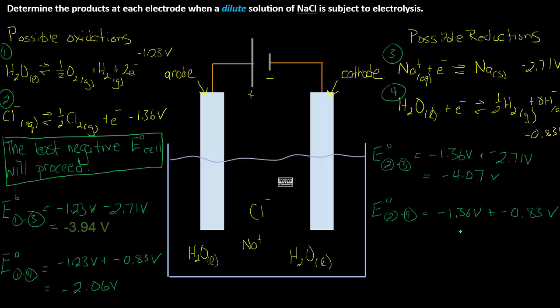So it is important that if given an aqueous solution, you actually do run through all the 4 possible half cells that could be made, because the water oxidation and reductions are always going to be possible. And we see in this case that actually the reaction of water at both the anode and cathode is the one that is going to be favored. So I'm going to see the oxidation of water and the reduction of water. I should see bubbles appearing at both electrodes.